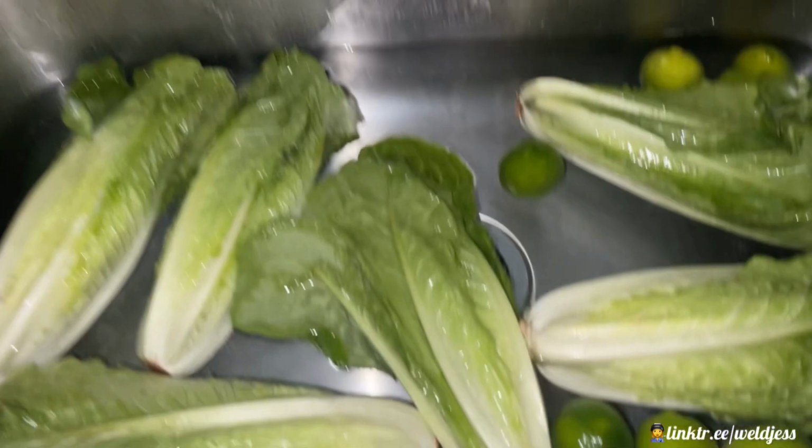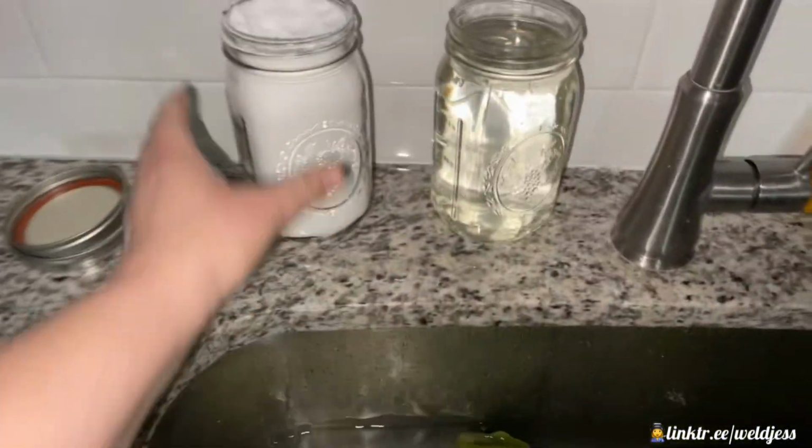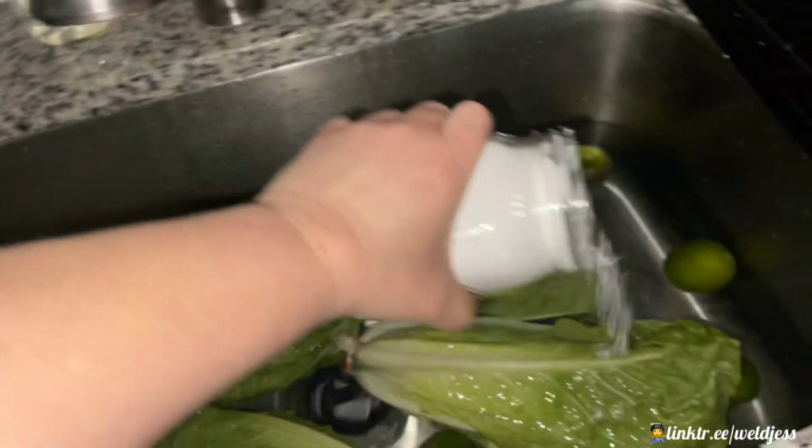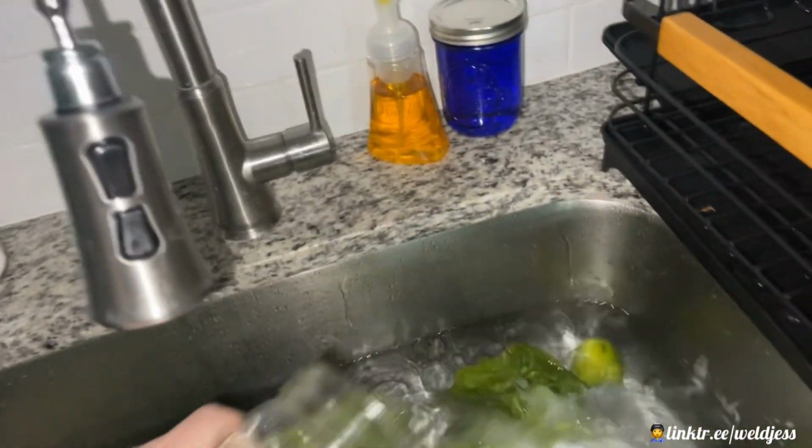All right, before we get into what we're celebrating, let's wash these limes and this lettuce with baking soda and vinegar because we love what it does and we want to get all the germies off. We're not growing our own produce, so we have to buy produce from other people, and better safe than sorry.